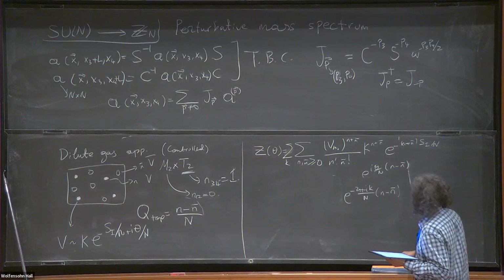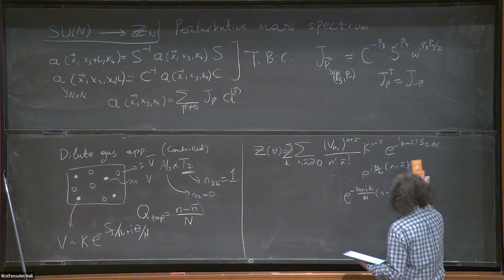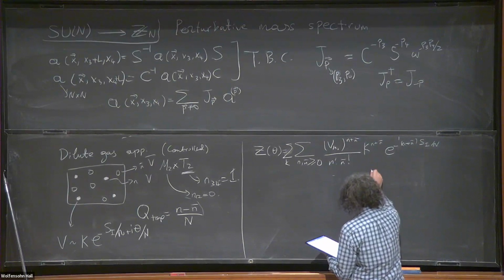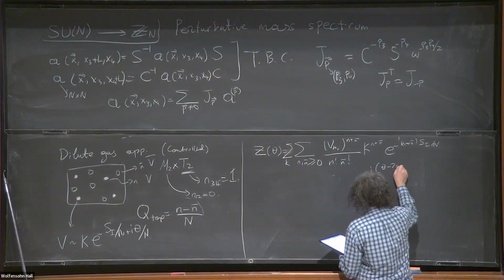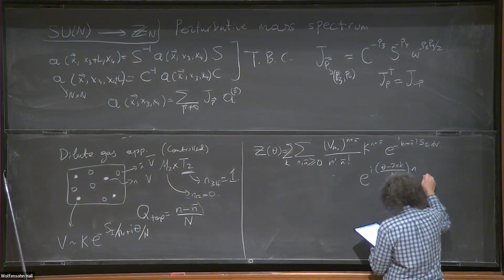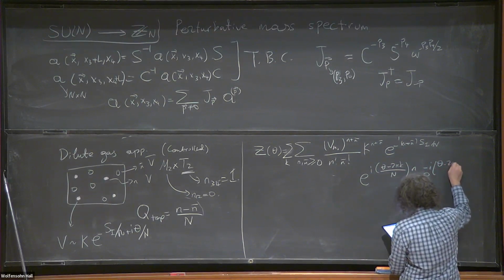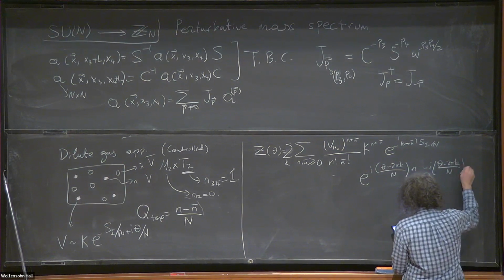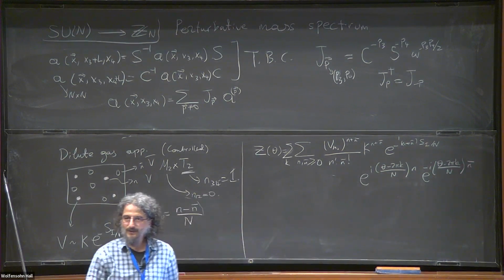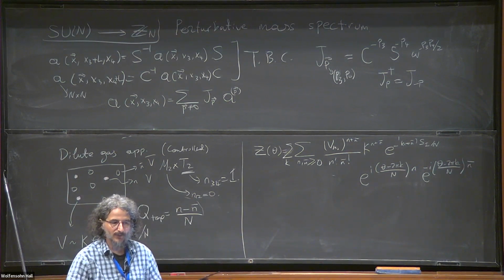Now something interesting happened, okay? Let me rewrite this part. The interesting thing is e^{iθ minus 2πk divided by n times little n}, minus i(θ minus 2πk divided by n) n bar. What happened now? The sum over n and n bar, which were a constrained sum, now becomes unconstrained.